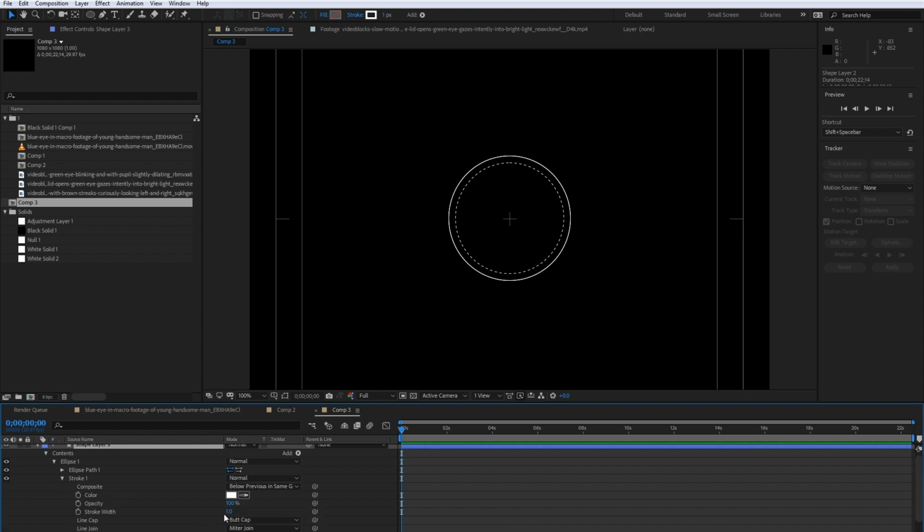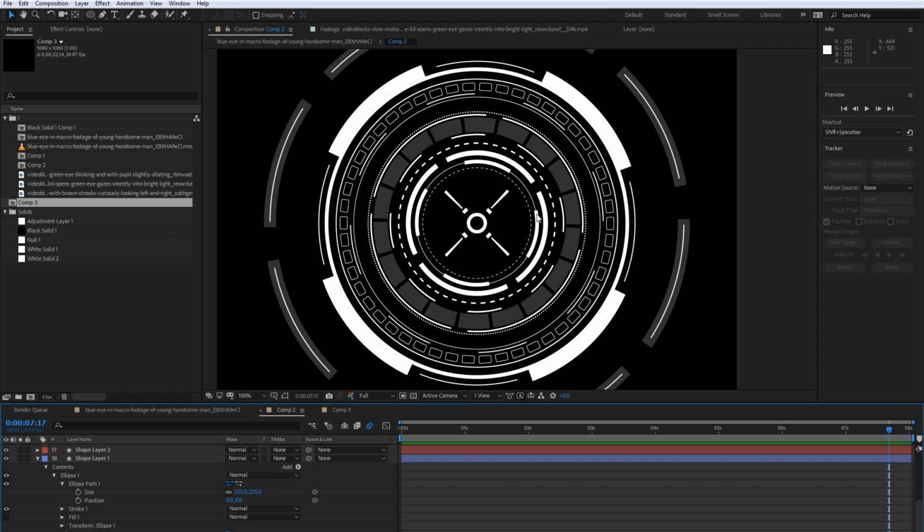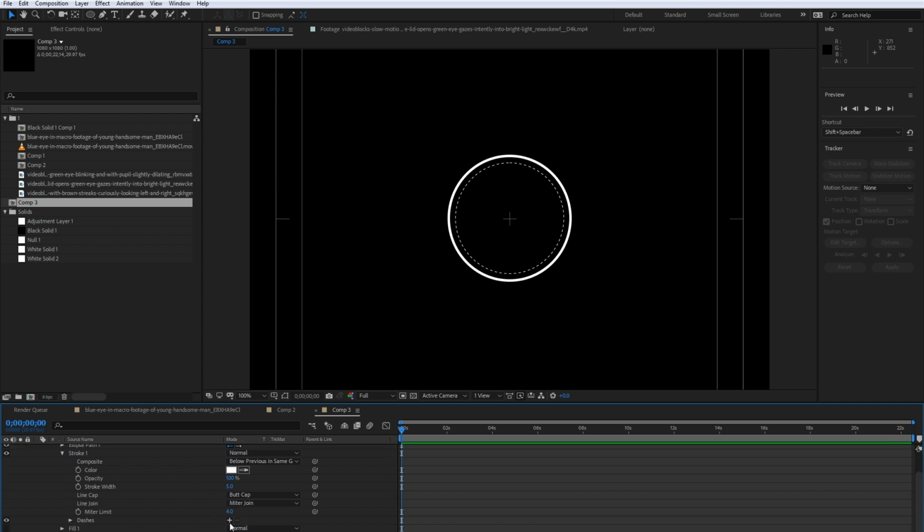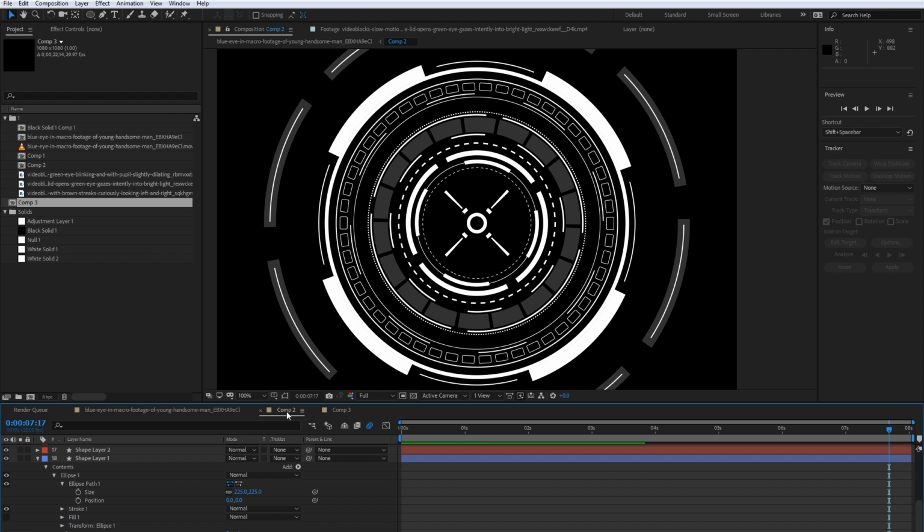This time we want this to be wider, so the stroke width, let's set this to 5, and if you look here, it's in these 4 sections. So the way I'm going to do this, I could try to use dashes, so let's try that. If I just increase the number of dashes to roughly a point where it looks like I have 4 segments, that actually works quite quickly and very easily. So you know what, that's how I'm gonna do it and move on to the next thing, which is basically the same, just a bit further out.